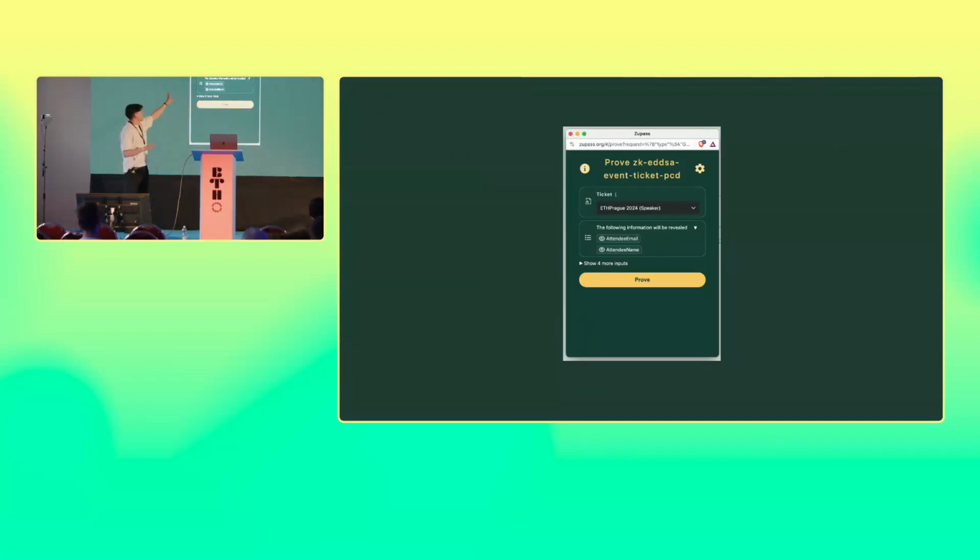So we have this common screen, right? I have a piece of data, in this case my ETHPrague ticket, and I'm making a ZK proof out of it. You can think of it roughly as analogous to a MetaMask confirmation screen: you're signing a transaction, and in this case you're making a ZK proof. In this ZK proof, I'm revealing two things in my ticket: my email and my name.